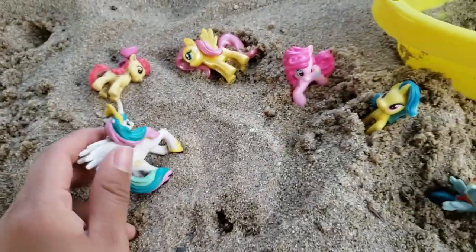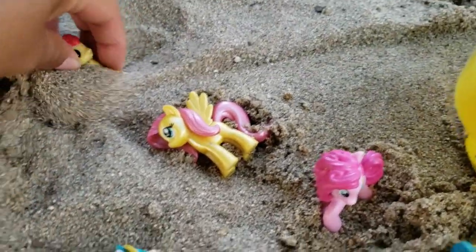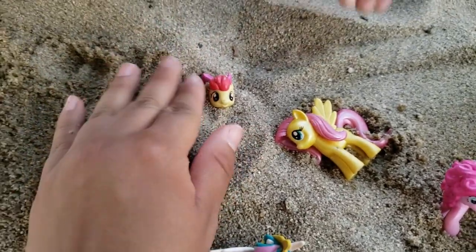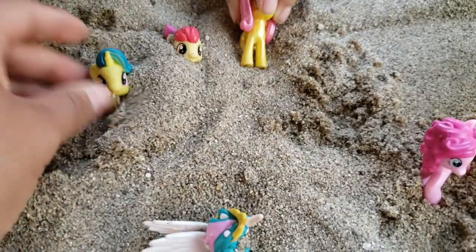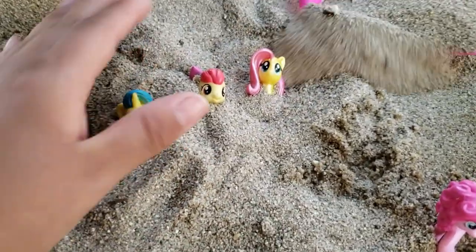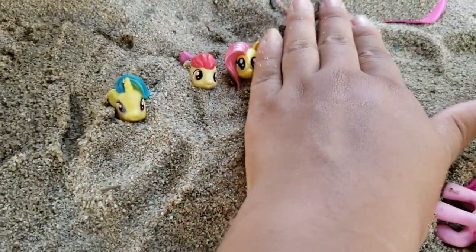Okay, I have an idea — let's all get buried in the sand and just leave our heads out. Yeah, let's do it. Okay, you guys bury me first. Get closer to this side. Y'all buried! Okay, you get next to her, I'll be on this side. Let's get a little bit more buried with the sand.